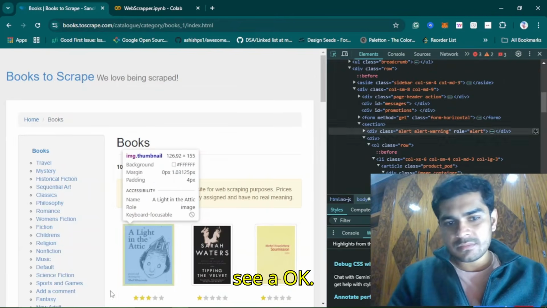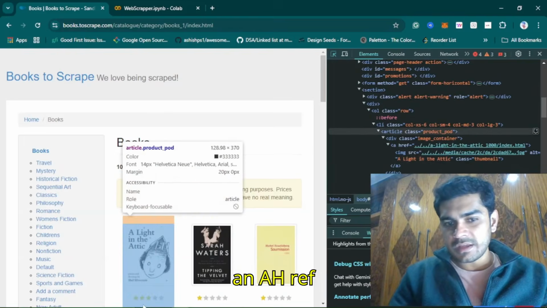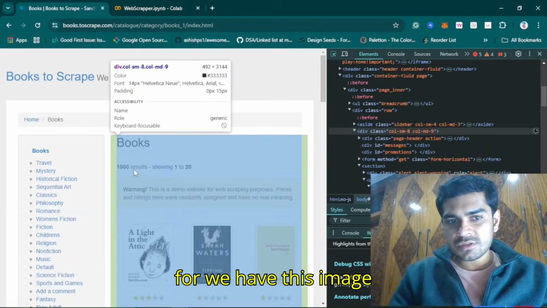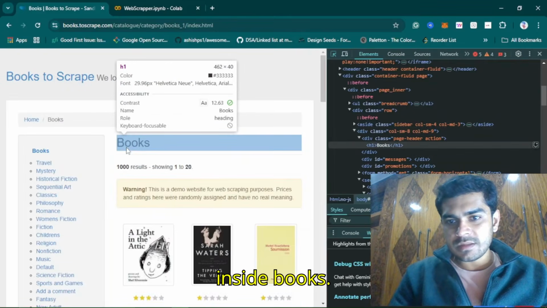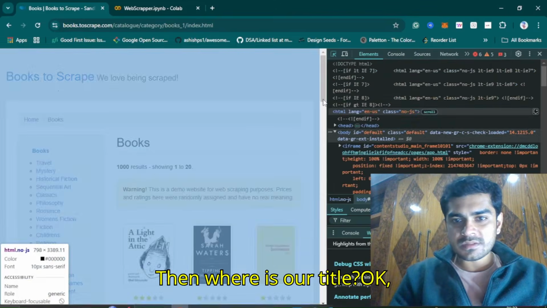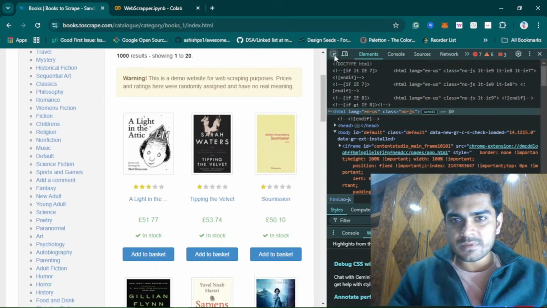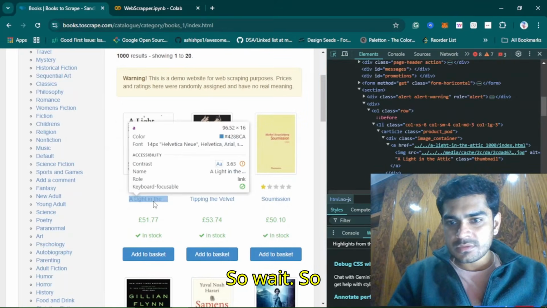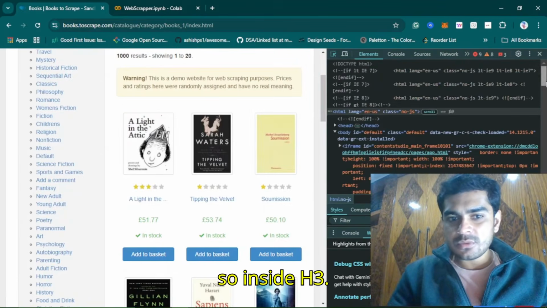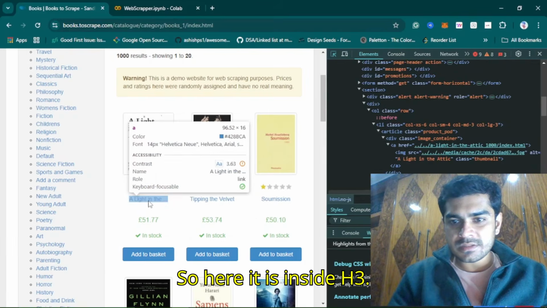Inside, we have an href, we have this image inside books. Then where is our title? Okay, come down. This is our title. So as you can see, it's inside h3.